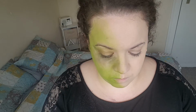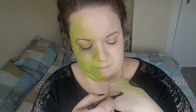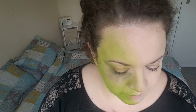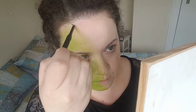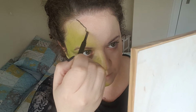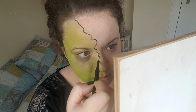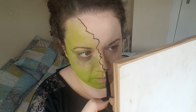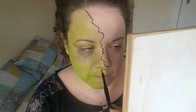And now for the black eyeliner. This is a twist up eyeliner actually, which is really good for £1. I'm quite impressed by that, and I'll just show you how creamy it is. So I used this and I drew on a rough line, followed where I put the green, but sort of drew a crack along the middle of my face, and I followed that all the way down my face, just down to under the chin and onto the neck.